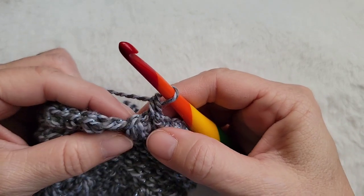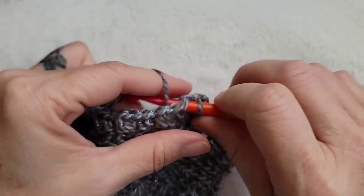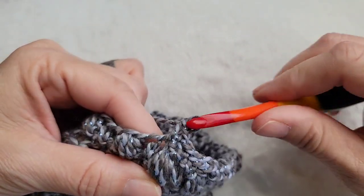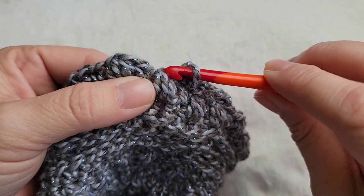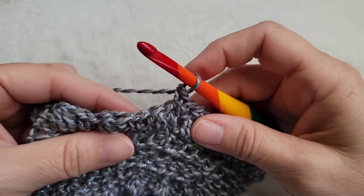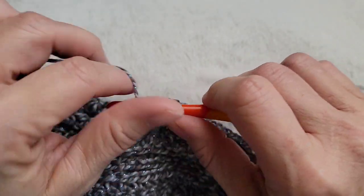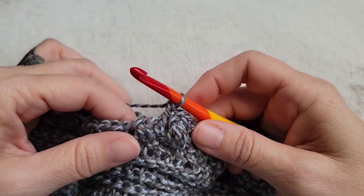And then we skip, remember, just the same as down on this row, we skip this top closing chain and we single crochet into the next 2 stitches. Skip this stitch, single crochet into these 2 stitches. Skip this stitch, single crochet into the next 2 stitches. And then just repeat the single crochet 2, skip 1 all the way around until you get to the end of the round, and you will have 70 single crochets. All right, I will see you at the end of the round.